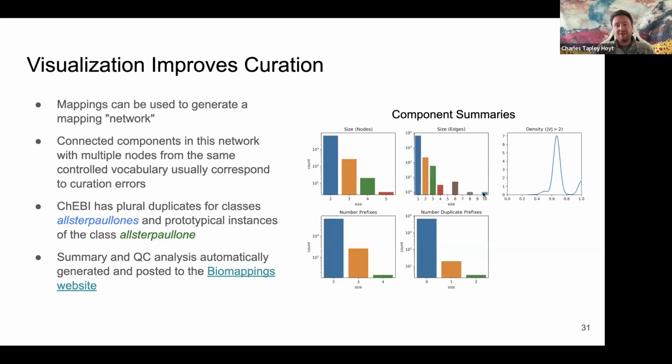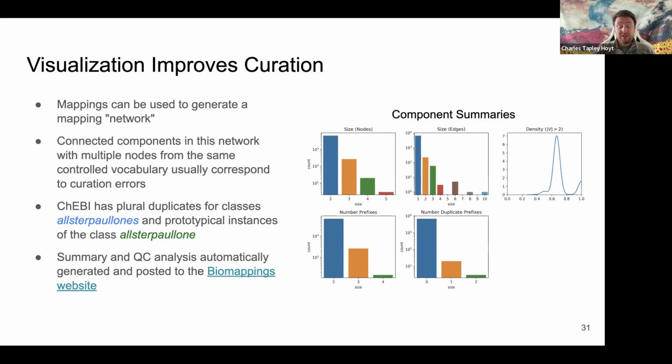So if you see a component that has 10 edges in it, you're like, oh, that's interesting. Maybe we've got some duplicates going on in there, or a number of duplicate prefixes. This is actually a little bit more specific. There's a couple of components that contain multiple entities from the same semantic space. Usually every semantic space only has one term or one identifier for the same concept. So if you find duplicate prefixes within a clique or component of this mapping network, then maybe some things are mapped to each other that shouldn't be. Maybe you've got some many-to-one, one-to-many, or many-to-many mappings going on, and then you want to review those and use a different predicate besides exact match in your mappings.